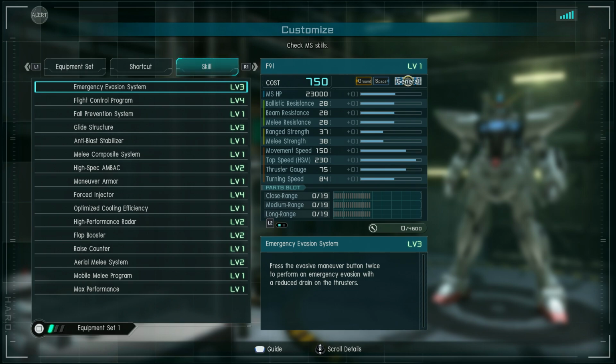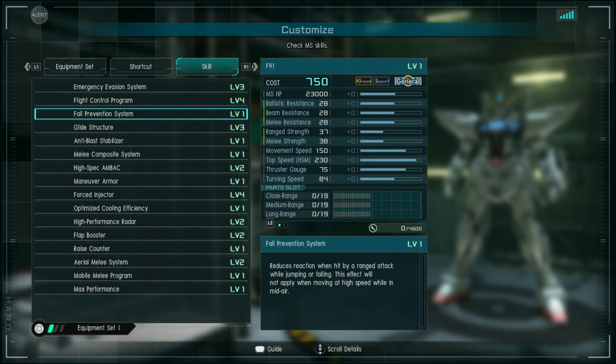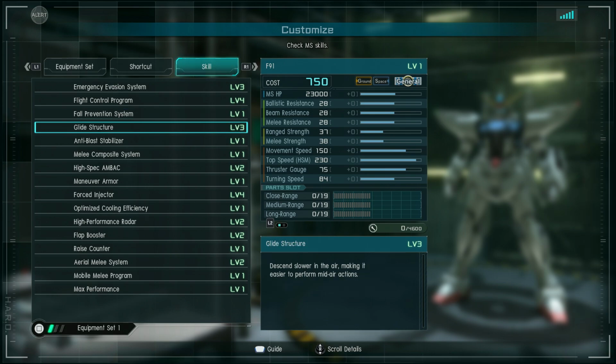Emergency Evasion System level 3, so it's still double dodge roll, but with a little bit better boost efficiency than level 2. Flight Control Program allows you to jump or boost in midair, reduces thruster use when you do it, and yeah, so that's not bad. Fall Prevention System level 1 protects you from stun in the air, which will keep you from getting knocked on your face. Glide Structure 3 slows down your drop, making it easier to pick another action or set up your melee attack.